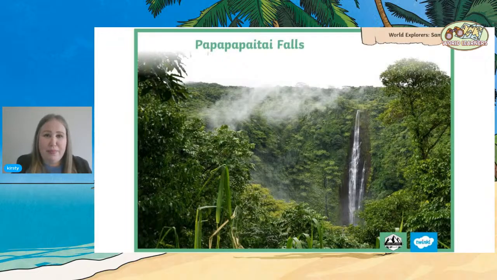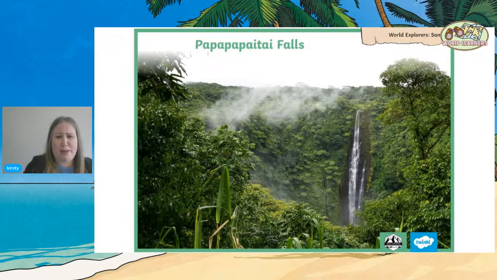This name, I think, is probably one of my favourites so far. You know me by now with pronunciation, it's not always the best. I always have to look up before I come and see you how I pronounce these different things. This is the Papapapatai Falls. What a great name, eh? Papapapatai Falls. And I think the emphasis is on the "tai" sound.